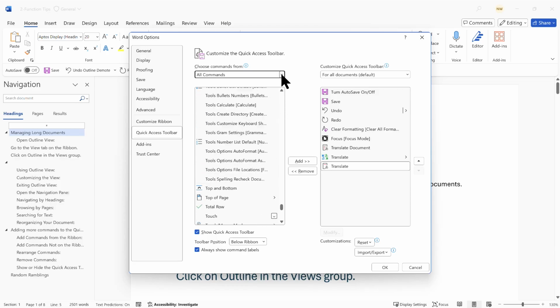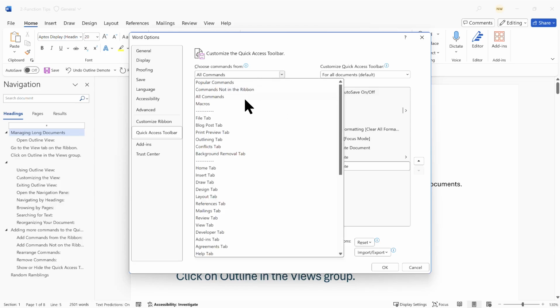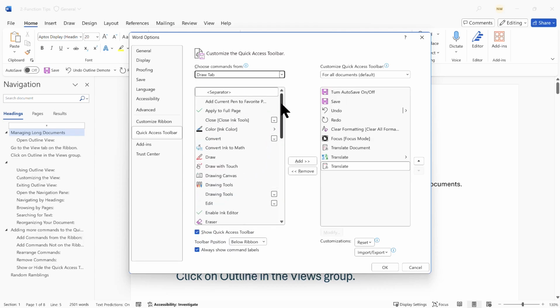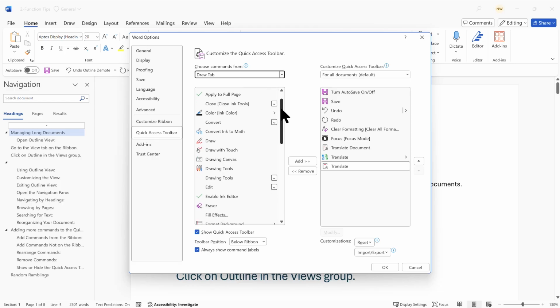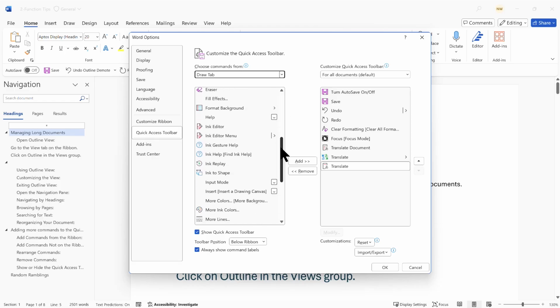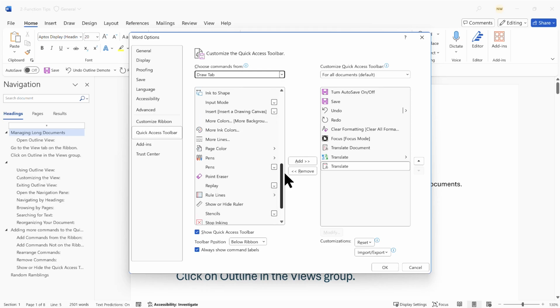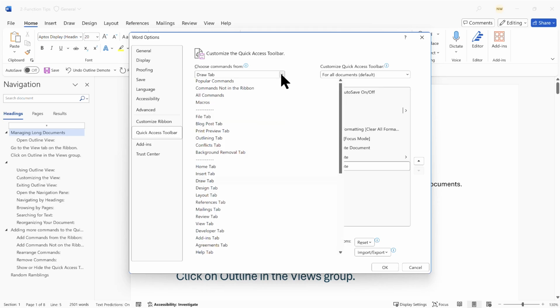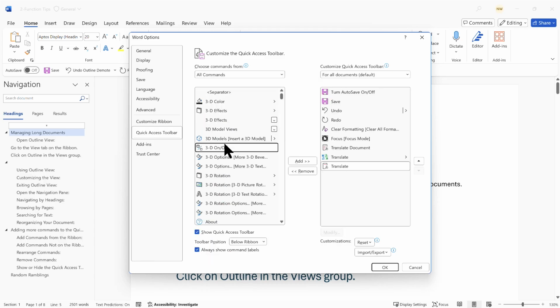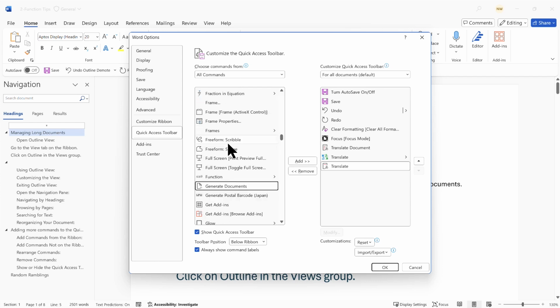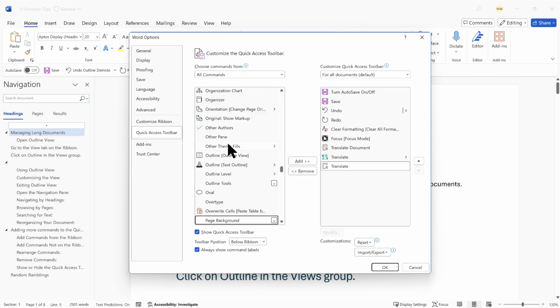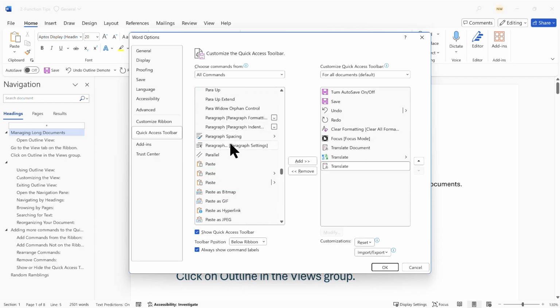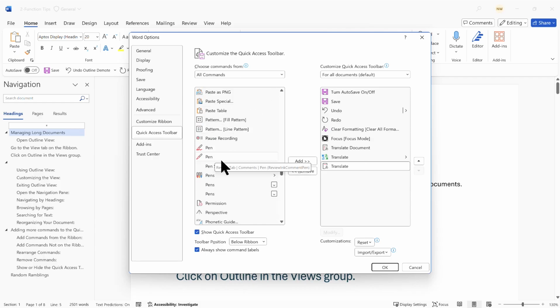Let's see if there's anything else in here I want to use. Let's see what's on the drawing tool. So I'll click on the all commands here, and I'll look specifically for anything that's on the drawing tab. And let's see if I can find the Galaxy pen. I don't see it here. Let me go back to all commands. And I may not be able to, I may have to look for pens individually to be able to find that Galaxy pen. Yeah, I don't see it here. I may have to add this. I'll go ahead and add this. Okay, well, let's see what I'm working with here. I'll go ahead and press OK.